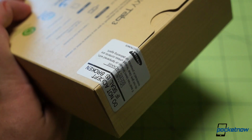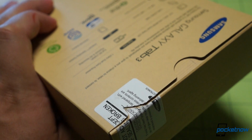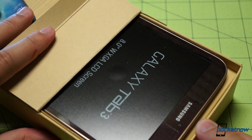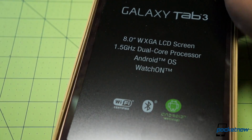Now, we're not supposed to accept this product if the seal is broken, and thankfully it is not. So let's just go ahead and slice on into that and tear up the box a little by accident. Oh well. Take it out here and let's see what we can do about sliding this sucker out of here. Aha! Look at the color action happening here. Yeah, I was wondering about this.